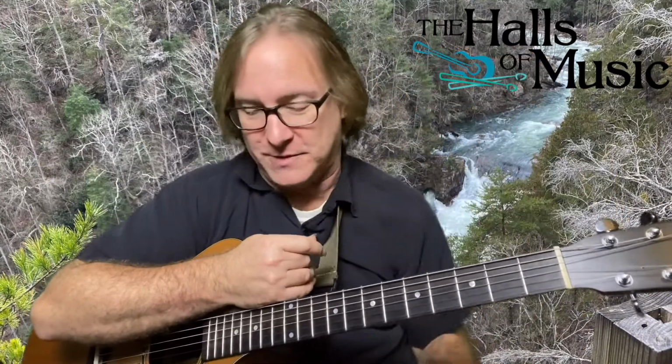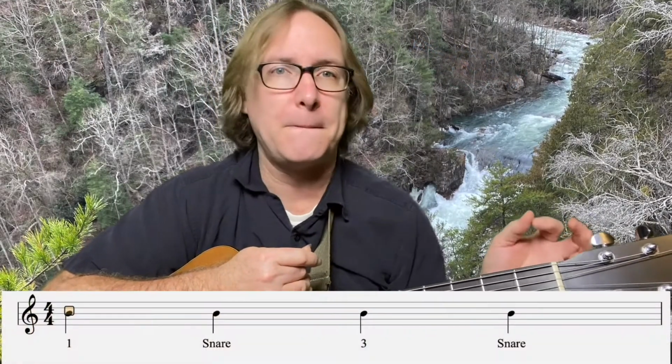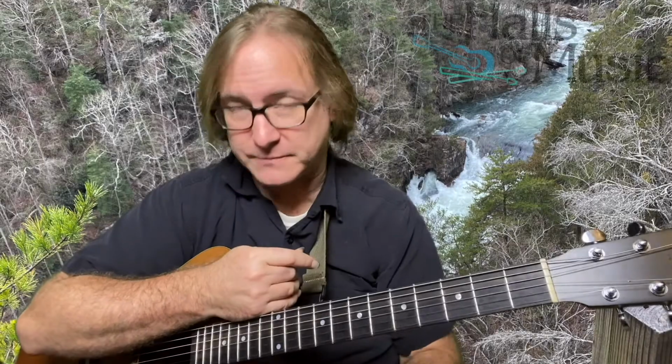So now let's get on to actually hearing the metronome or the drum machine. Again, we're using the pro metronome here. And let's focus just on hearing the bass. Actually, let's focus on hearing the snare drum. So we're going to count the bass, 1 and 3. So I'm going to say 1, 3. Okay? And you're going to hear the snare drum pop out. All right, here we go. So counting the bass drum notes: 1, 3, 1, 3. Okay, cool.